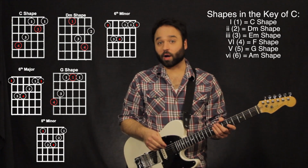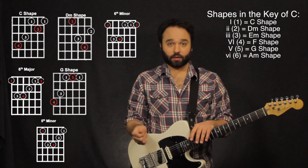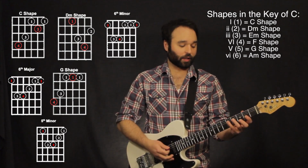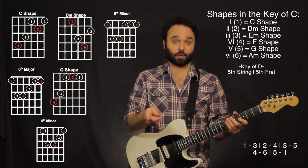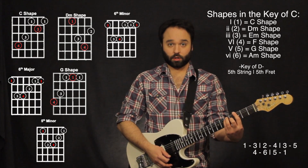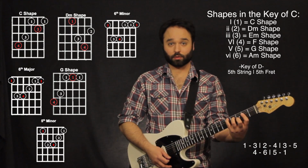Now I think the best way to practice this is to jumble up the numbers in any order. You can write down any order, 1, 2, 5, 4, 3, anything that you want, and just get used to running them. One way that I like to do that is going 1, 3, skipping a number and then going back. So 1 chord, then 3 chord, then 2, then 4 chord, then 3 chord, then 5 chord, then 4 chord, then 6 chord, then 5 chord, and then 1 chord.